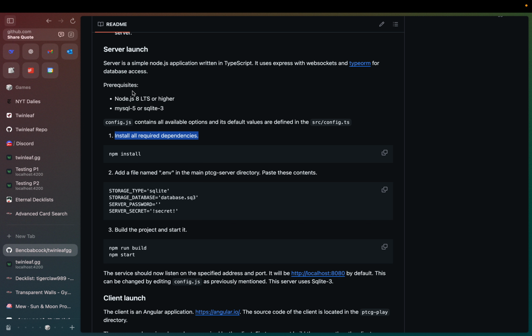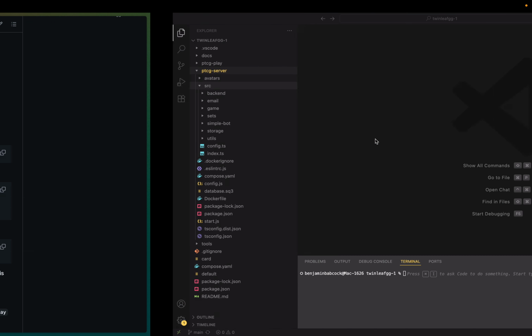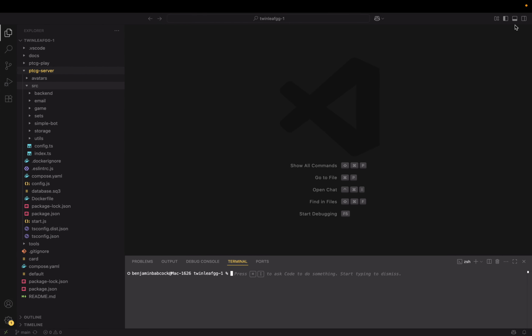This is not the same thing as installing for these. These are prerequisites for you to do before you install these dependencies, I guess they're called. So I'm going to copy this. There's a little handy copy button here. I kind of glossed over this before, but I click this little thing right here, toggle panel. That opens up all this stuff. The one we're going to be using is terminal.